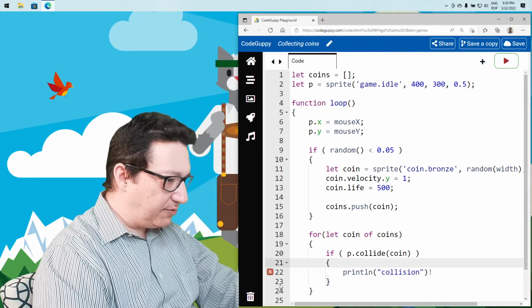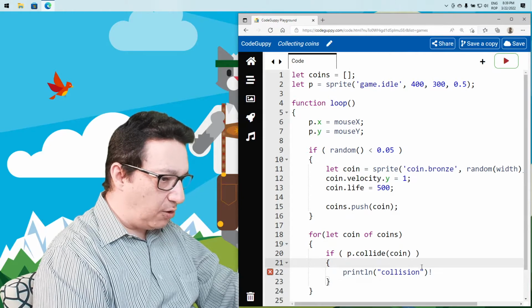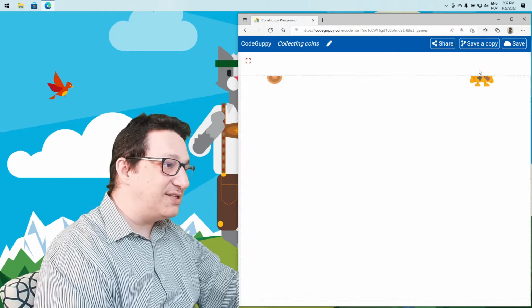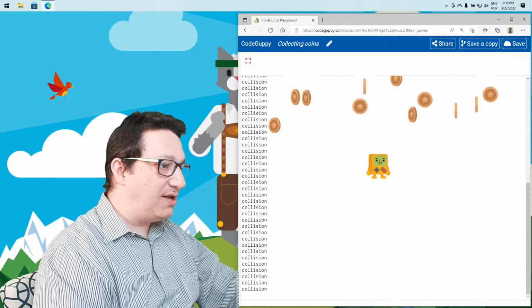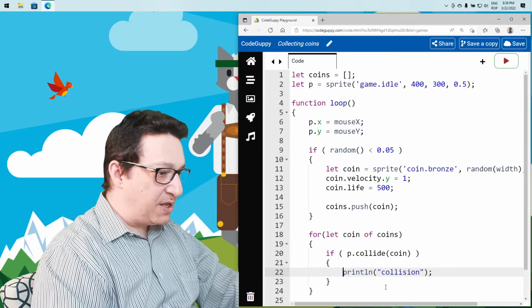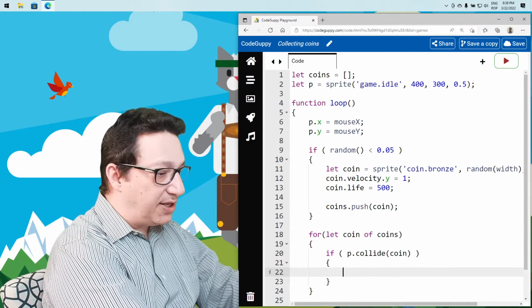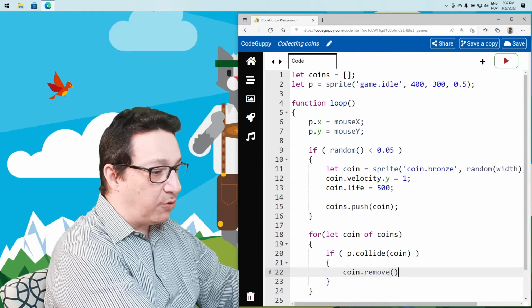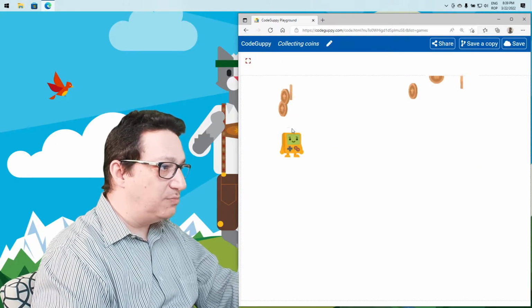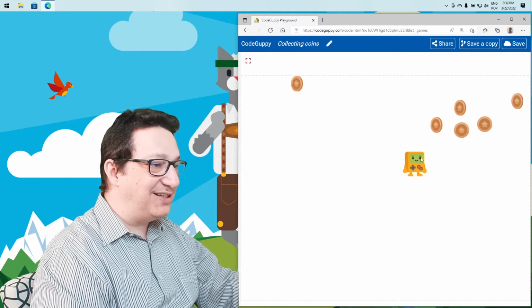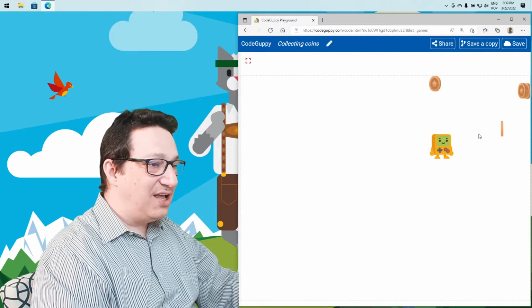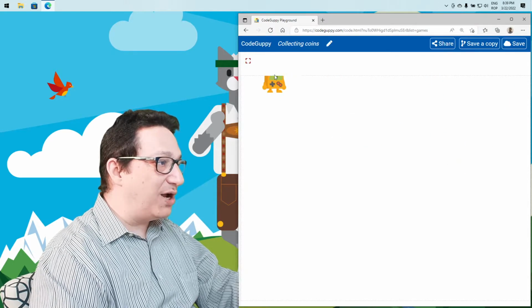It's not working, we have an error here. Oops, yep. Semicolon, not exclamation mark. So let's run it. Yep, and indeed we have some collisions there that happen really, really fast. So if it's colliding with a coin, what we can do is call coin.remove here. Let's see. Boom, boom, boom, boom. We're collecting these coins as we're bumping into them. Well, perhaps we can make them a little bit more animated.